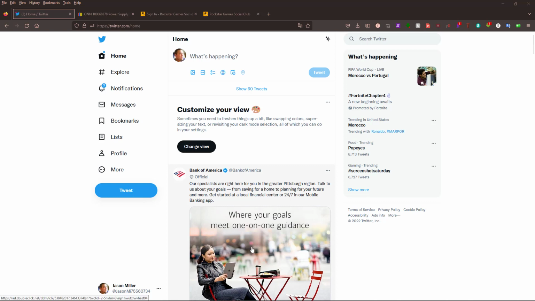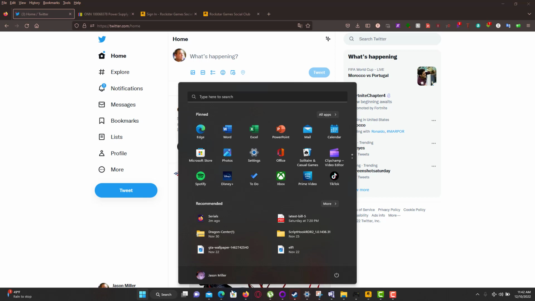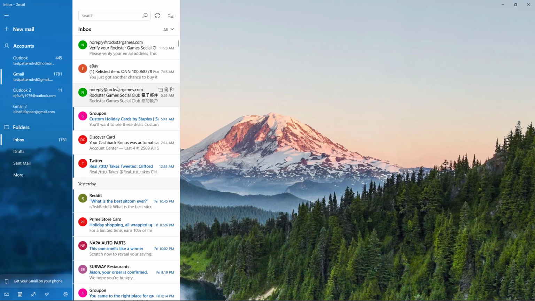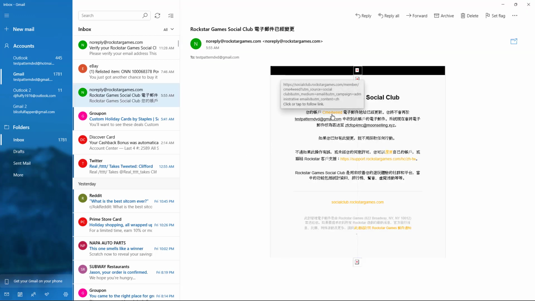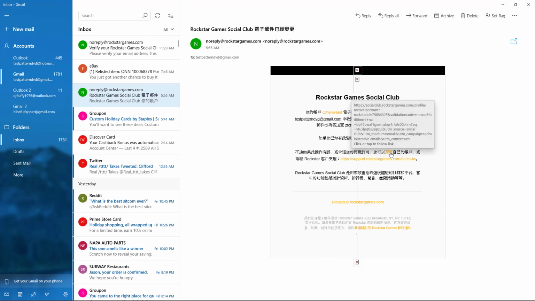So I thought to myself, maybe I should check my email account and see if Rockstar contacted me. And if you look here, at 5:55 a.m., I got this email from Rockstar that has my username listed, has my original email address, and then there's this weird email address down below right here. And I'm like, well, I can't read this. What is this? So I took this email and I posted it into a web browser, and I did a translation on it. These two little characters right here will let you recover your account. So you don't have to translate it.